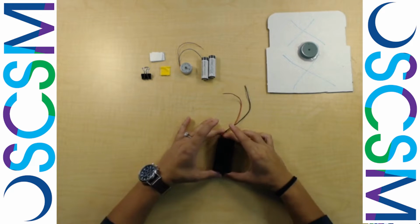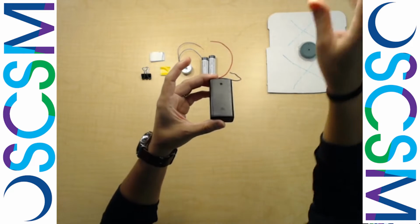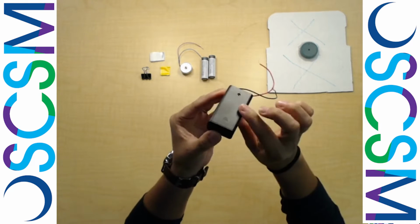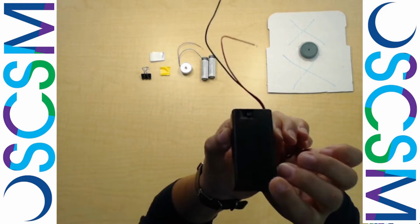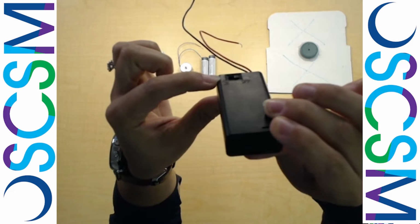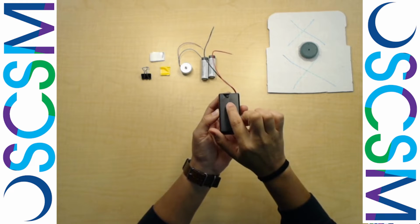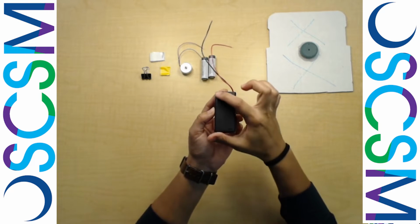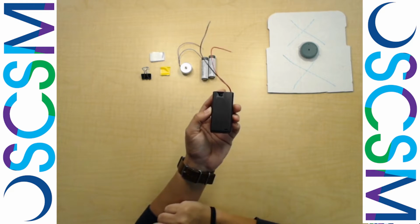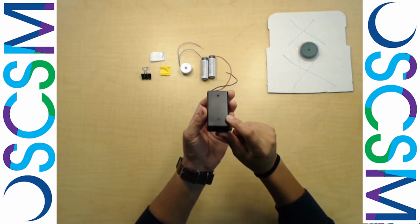So the first thing you need is your battery pack. This is your AA battery pack. I'm going to move my lights a little closer so I can highlight this a little bit more. This is our AA battery pack, and that means it holds AA batteries, okay? And if you look really closely, I'm going to tip it so you can see, there we go. There is an on right here and an off over here. So it says on and off. If you look closely, right there is on, right there is off. So I want this in the off position. It's to the right, so make sure yours is off, okay? Now what I want you to do is flip it over, and we are going to open our battery pack.